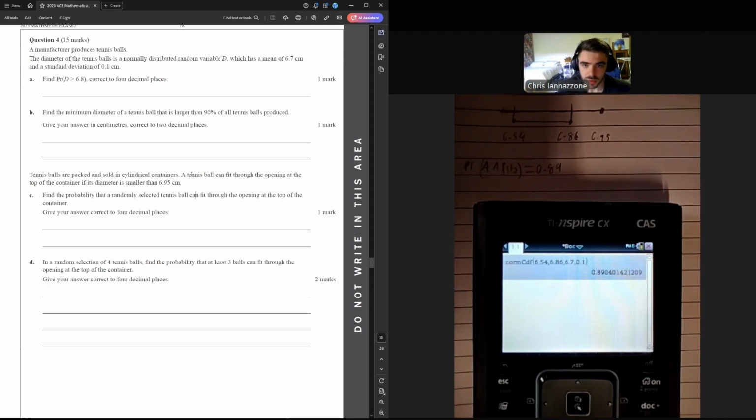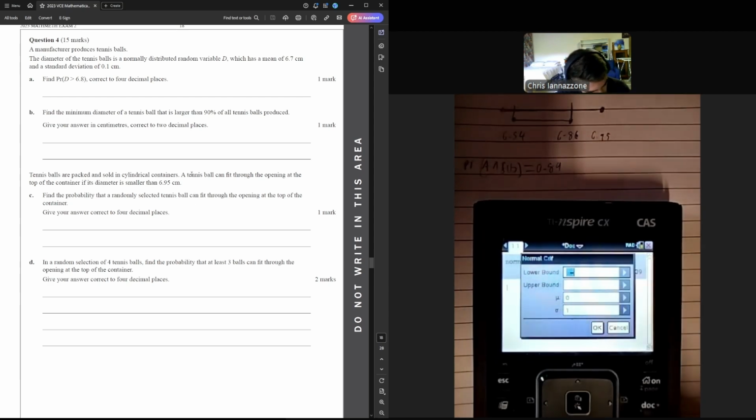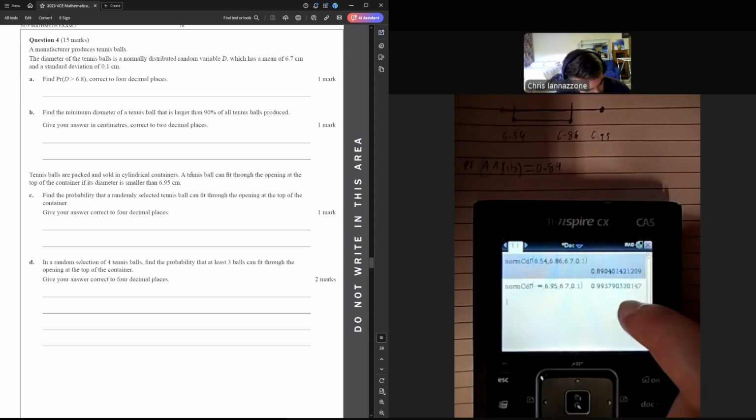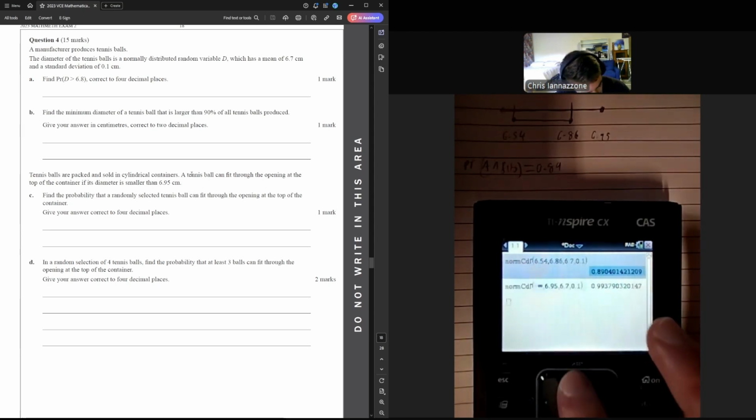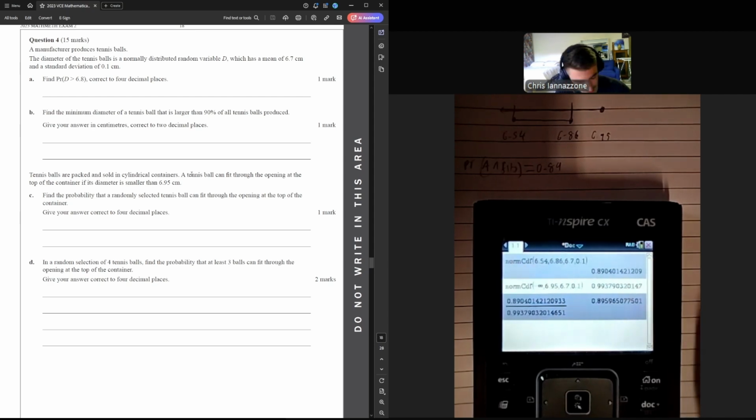All we're going to do now is divide by the probability of fits, which once again we want to have the full figure here. So we're just going to recalculate the probability of fits. Fits has to just be less than 6.95, so 6.95 is the upper bound, and we're just going to have those same values there, 6.7 and 0.1. That right there is our denominator. So we just do numerator divided by denominator, Control Enter, and we get our final answer there. Now, for 4 decimal places, that means that we're going to have an answer of 0.8960.